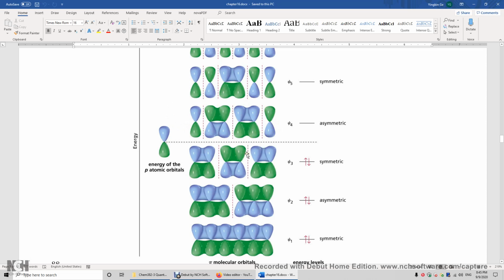And we can approximately treat this as a particle in the box problem. We just have 6 particles inside this one-dimensional box. So what's the quantum number for HOMO? There are 6 pi electrons, therefore the quantum number for HOMO is 3. The quantum number for LUMO is thus 4.